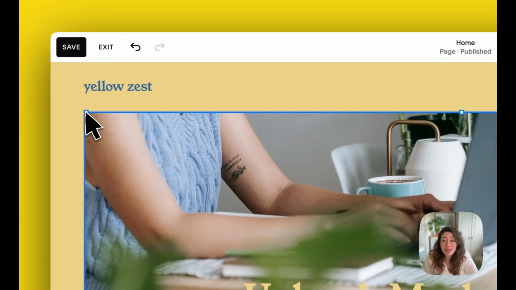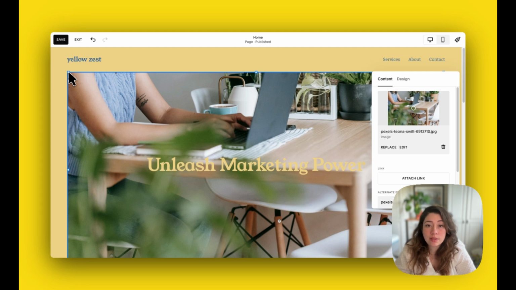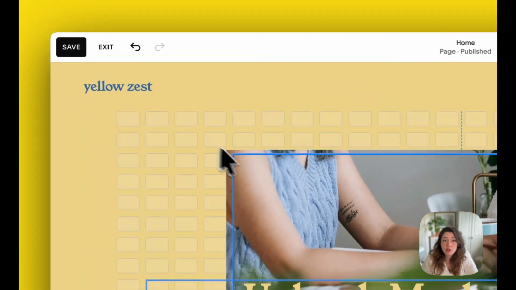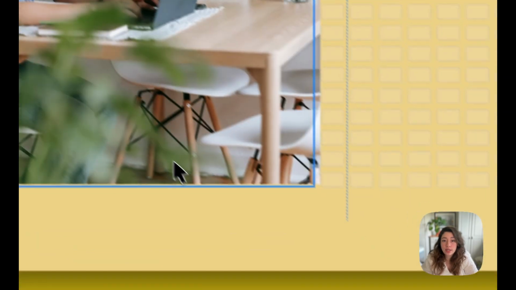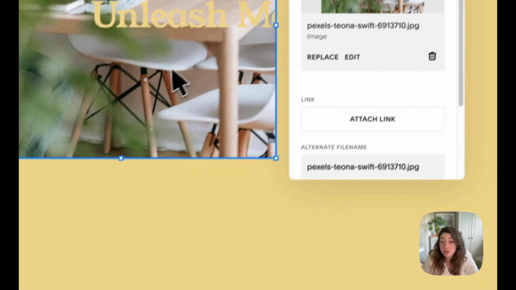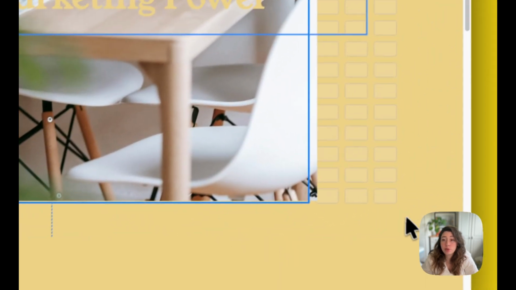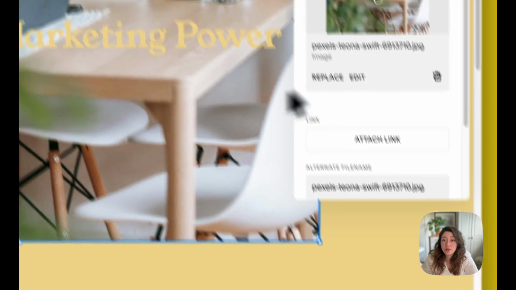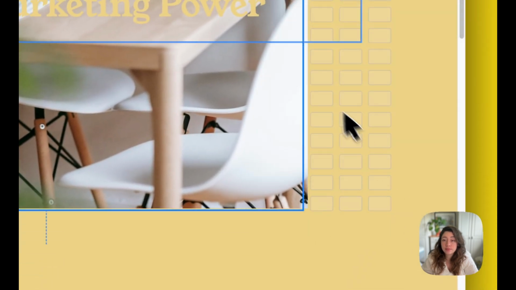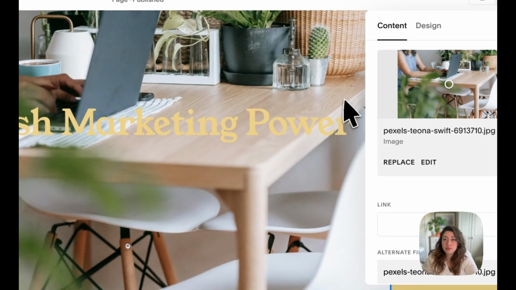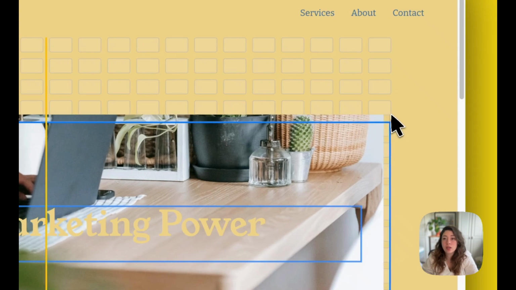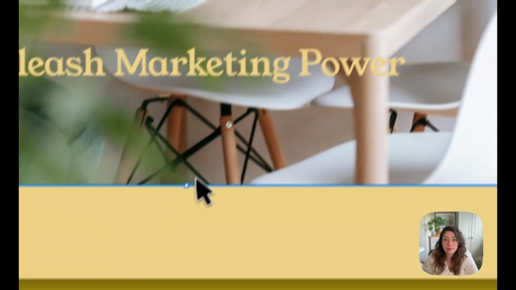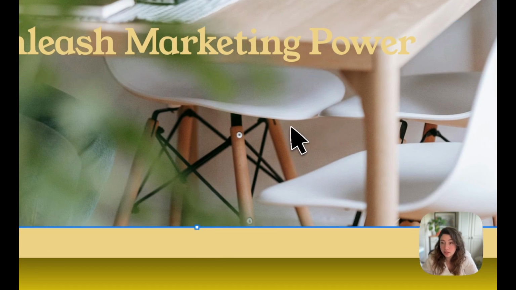So nice. But I'm not quite sure about the size of it. Can we change it? Yes, we can. You can drag it and make it smaller and transfer it to any part of this, while you have your little squares. And if we want to come back to the original size, we can just drag back again. Let's drag this here. There you are. Now we are back to our original size. Okay, and this is how you edit your image.